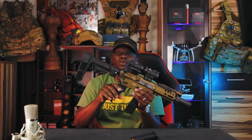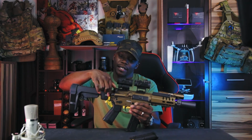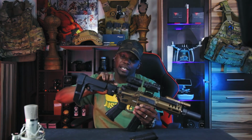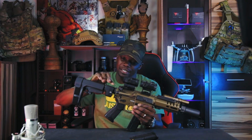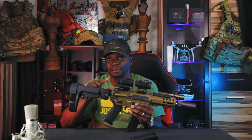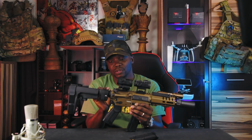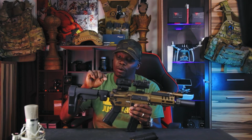That's one of the main reasons why I want to get the Law Tactical folding adapters, because this little gap right here that you have with the Sylvan Arms, you're not going to have that gap with the Law Tacticals. The Law Tactical is going to fit flush against the frame right here. So I'm probably going to swap this out for a Law Tactical as soon as I'm able to get my hands on one. But for right now, this was just a quick temporary fix. It has that extra space right there, which a lot of people don't like. It doesn't bother me too much, but I do want to get this as compact as possible.